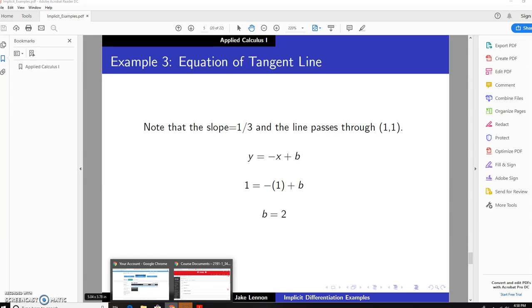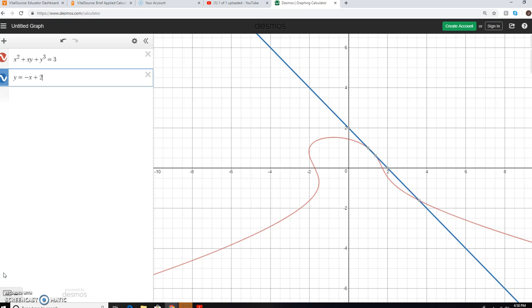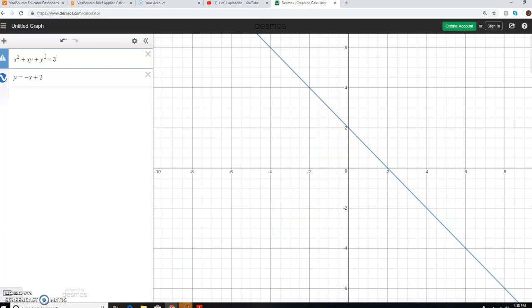So let's see. Okay, so here's our curve. x squared plus xy plus, oh, so I did plus y cubed. That should have been y squared, huh? y squared equals 3, so this is actually an ellipse. You could see that this is an ellipse by factoring, or by completing the square, technically. But then we have that point of tangency right there, 1, 1. So our line is y equals minus x plus 2. So we have an ellipse, then we have the equation of the tangent line, and it's tangent exactly at the point that we thought it would be, so that's good.